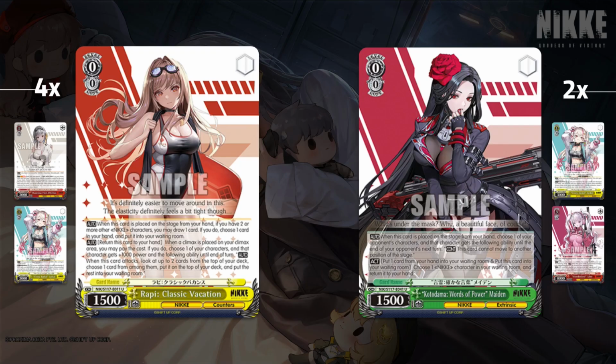It's what makes it very, very consistent. You got that constant filter with her first effect, where as long as you have 2 or more other characters, you on play, draw, drop. That helps get you into your unsearchable, really big event, that 3-0 event, that tap counter, which is a super scary thing that NIKKE has in its back pocket.